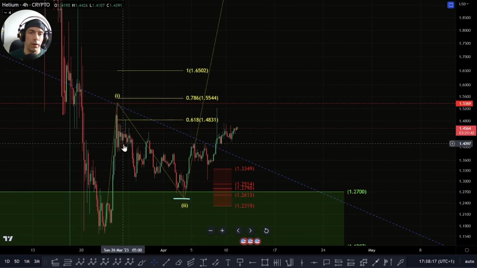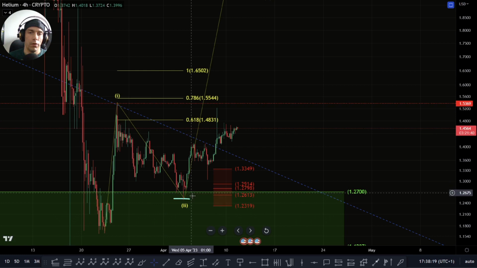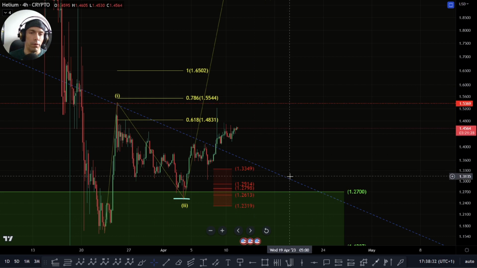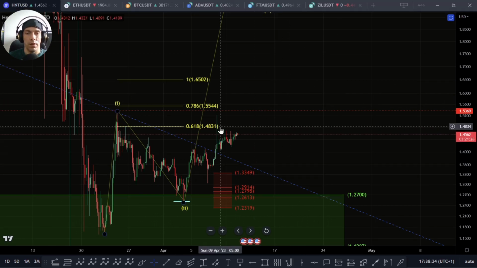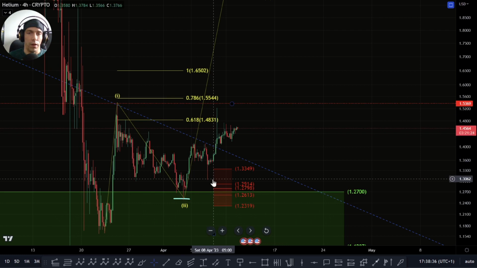The only problem is, we need to actually see this start to move away from these lows now. And the only way that I can see it currently is that either we're forming some kind of a diagonal here where this was 1, 2, 3, 4, and 5. Then we'll come back for another wave 2, and then we look to progress. Or, we're extending out where this is 1, 2, 1, and we're going to get a shallow wave 2 here.